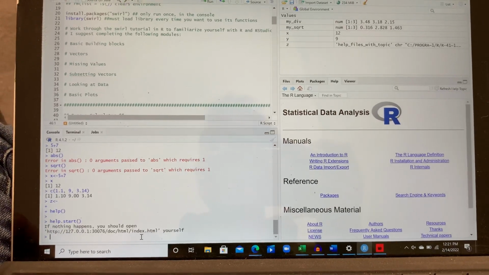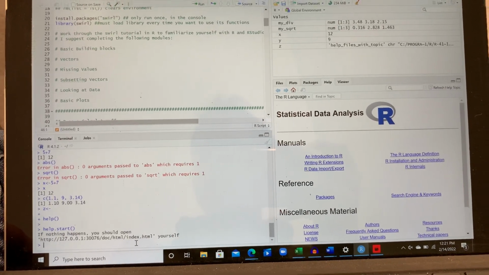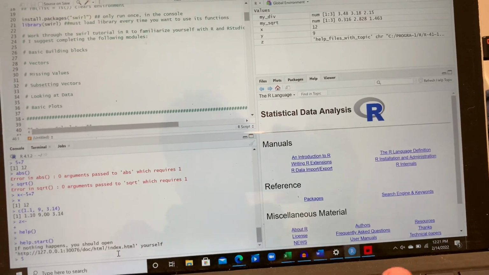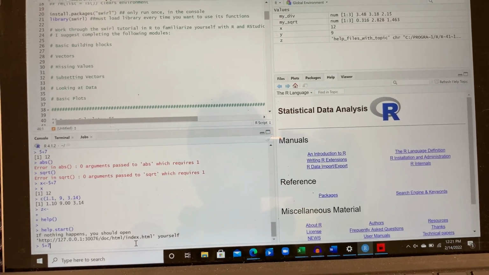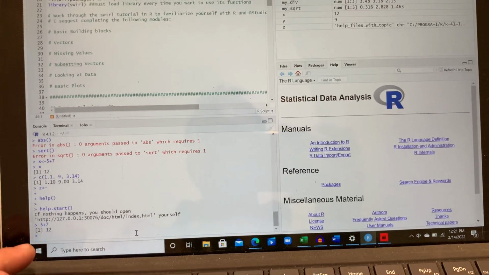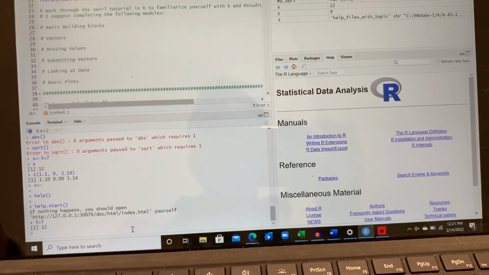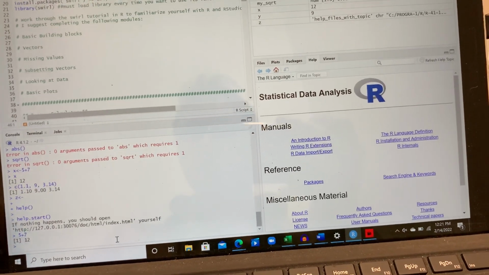The simplest use of RStudio is as a calculator. We can type in 5 plus 7, and that gives us 12. We can do a bunch of different simple arithmetic things on RStudio.